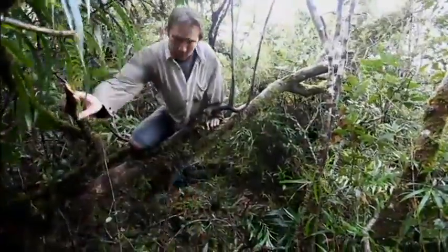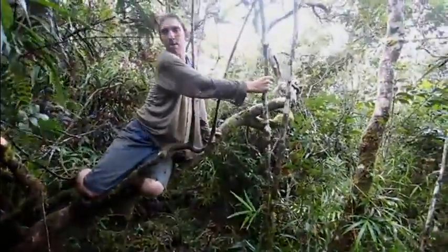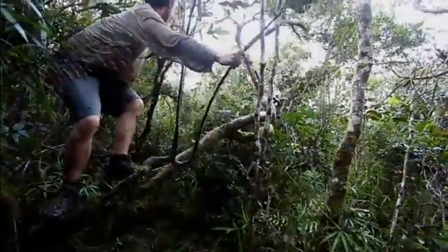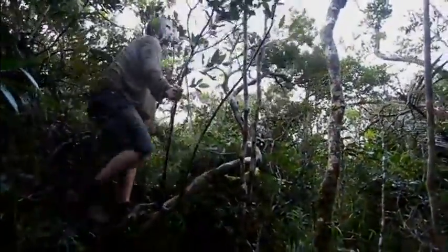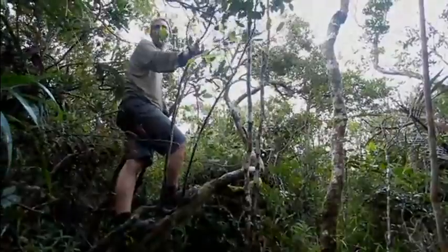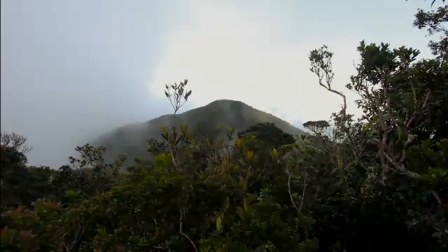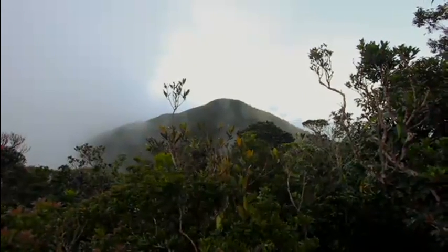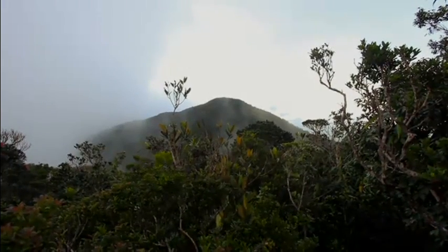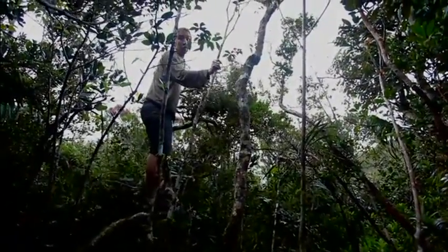The problem with this ridgeline is that it's just too vegetative for the pitcher plants — we've got to get to a more open spot. All along this ridge it's nothing but trees; it's too shady, too dark for the pitcher plants. But out there I can make out a perfect peak — a big rounded shoulder standing two or three hundred metres above where we are now. That looks really, really good. That's where we've got to go.